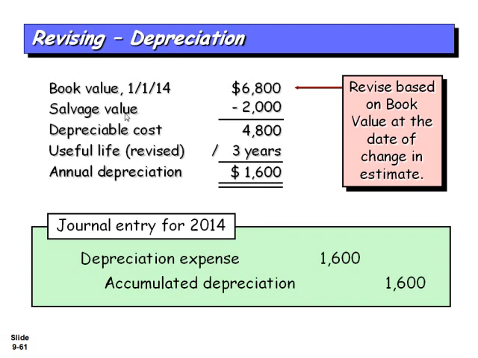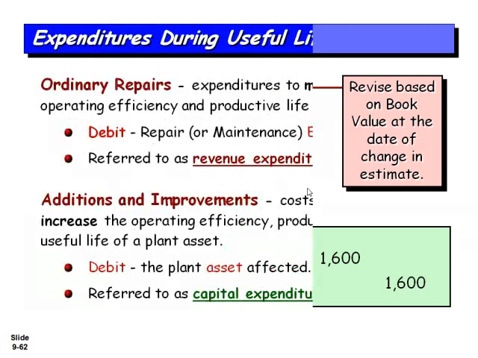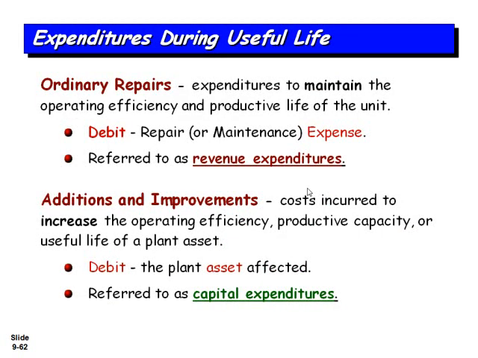Now here's a caution to you. When you make the decision to extend the life of an asset, you reduce your depreciation expense. When you reduce your depreciation expense, profit will go up. So, an auditor is going to ask you, what is the rational basis for extending the life of this asset? If you don't have a good explanation, they're going to have you correct this, because what you've done is perhaps artificially overstated profit.